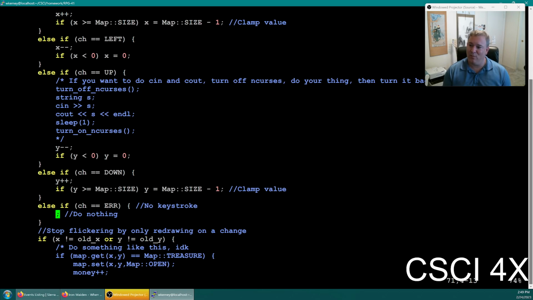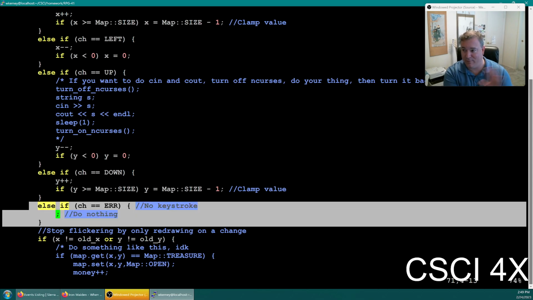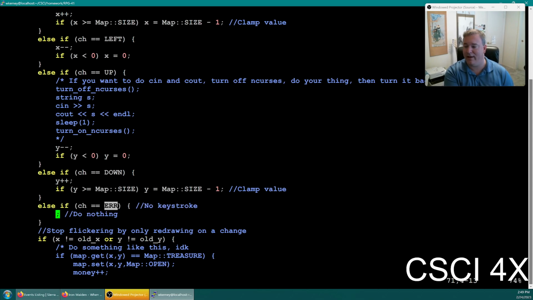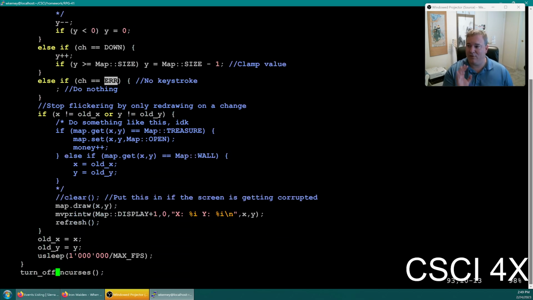The reason why I put it here was just to make it clear I'm not doing anything if they don't hit any key on the keyboard. I could delete this entire little branch here. All 3 lines there could be deleted, but I wanted to show you guys with my demo code how to handle if nothing is pressed. Okay. And then you are going to need to write code to make the player bounce off a wall.